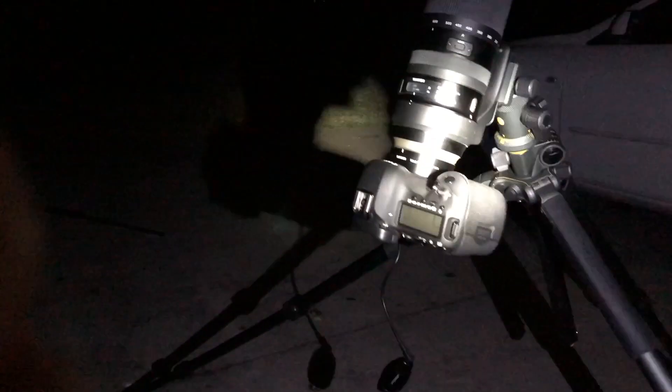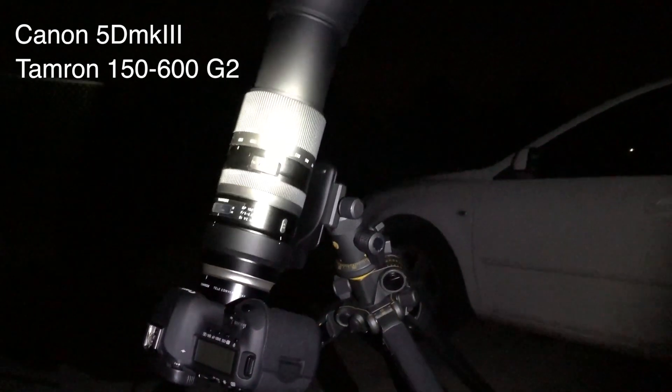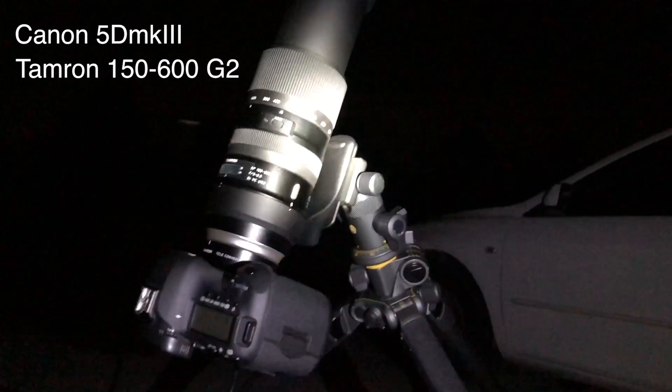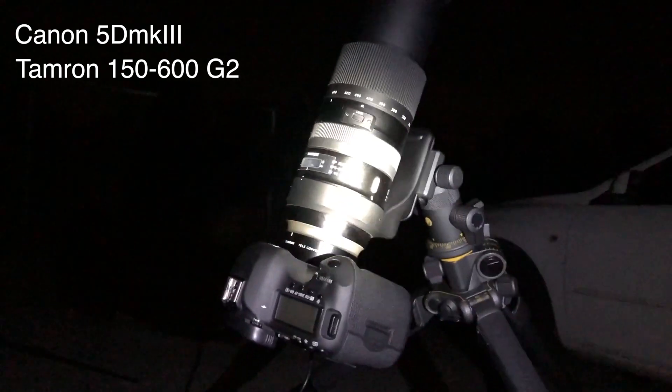I've got my cameras at pretty much the biggest 45-degree angle you've ever seen. I found a nice concrete area - a bit hard to lie down on, but as you can see I have to lie down to get the shot. Both tripods are on a nice angle to get the moon. My first setup for stills is my 5D, hooked up to the Tamron 150-600, the 'moon bazooka' as YouTuber Alan Wallace has trademarked.